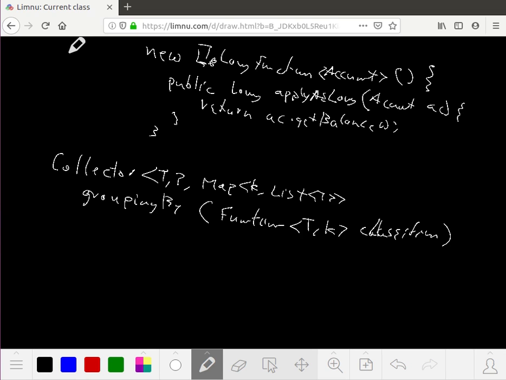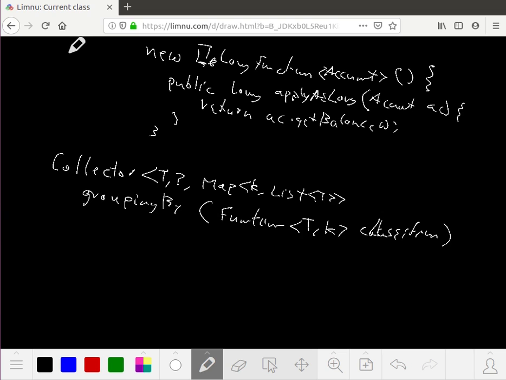Collector, the accumulation is done in a mutable kind of an object, and normally it might be some kind of a collection, a list in which it may try to first accumulate all the things, and then a finisher function would extract the things which are needed. Fine, that can also be the case. So what we need is an initial object where accumulation is to be done. So that's where we have a supplier.